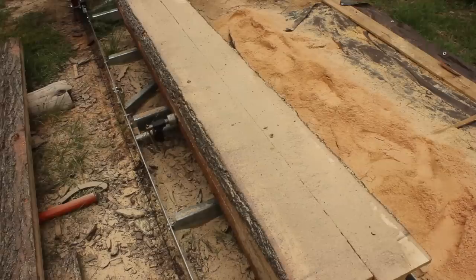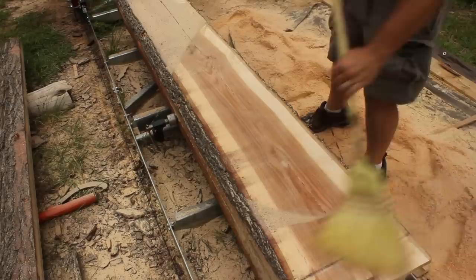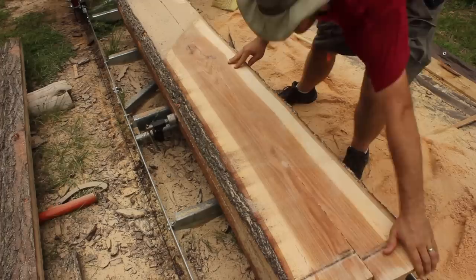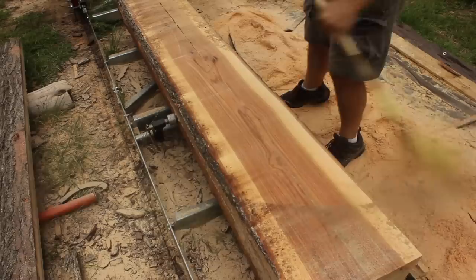I'm at a point now where I'm going to have to start readjusting things. I came within about a 32nd of an inch of hitting my clamp on that last run. So let's go ahead and get some of these off. I'm excited. This is kind of like opening a Christmas present. I have no idea what's going to be up under here. Let's take these top couple layers off and see if we've got quarter sawn lumber up under it. Pretty, I think we're getting close.